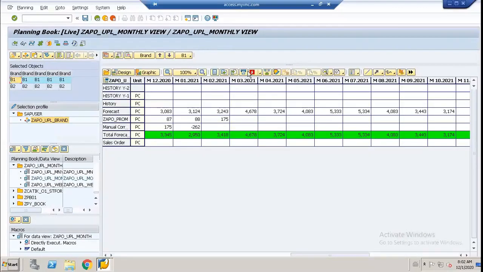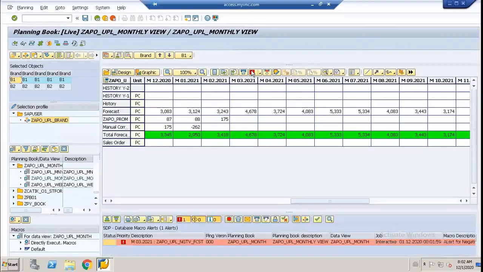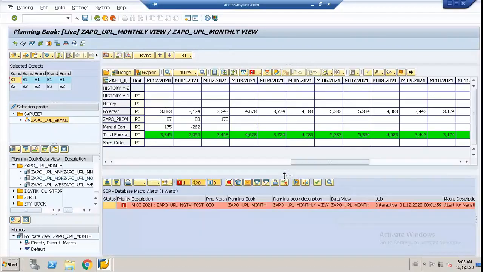No, there are no alerts. If you see here, this alert was generated at 8:1. Now there is no alert. At 8:3, this was generated at 8:1. These are the previous alerts, not new alerts. It's a previous alert only.